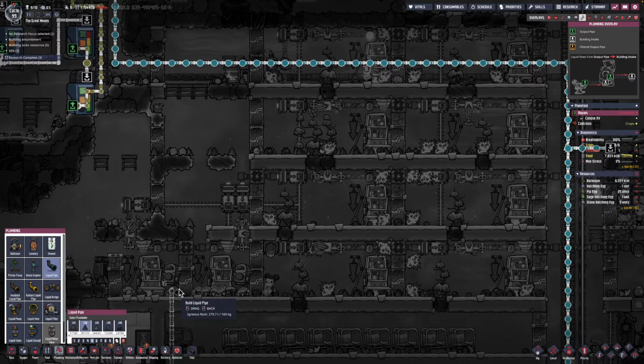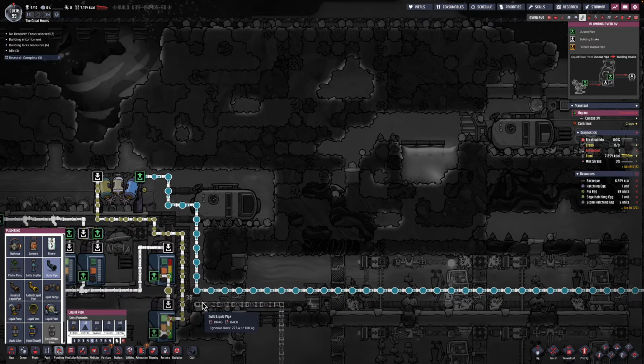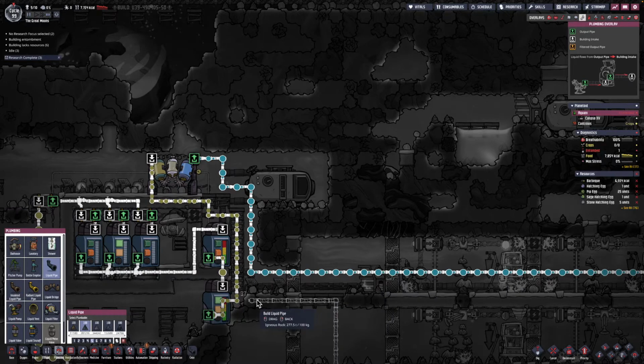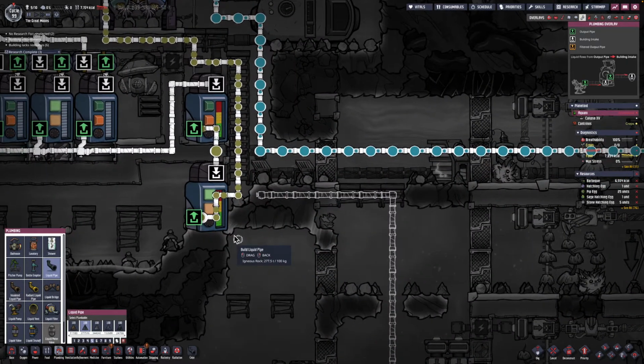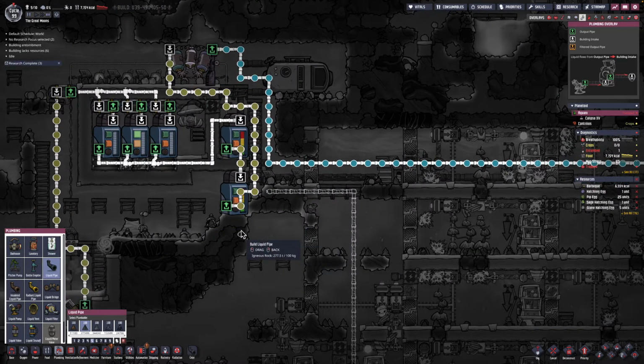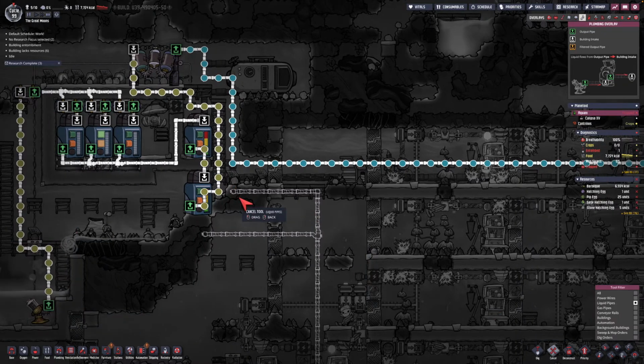Now, I already have a system for dealing with polluted water. So this system over here treats the polluted water, removes the food poisoning, just gives you regular polluted water. So I actually want to input that to that system. So what I'm going to do is have the pipe go from the liquid reservoir that's storing the polluted water and have it sent over here.